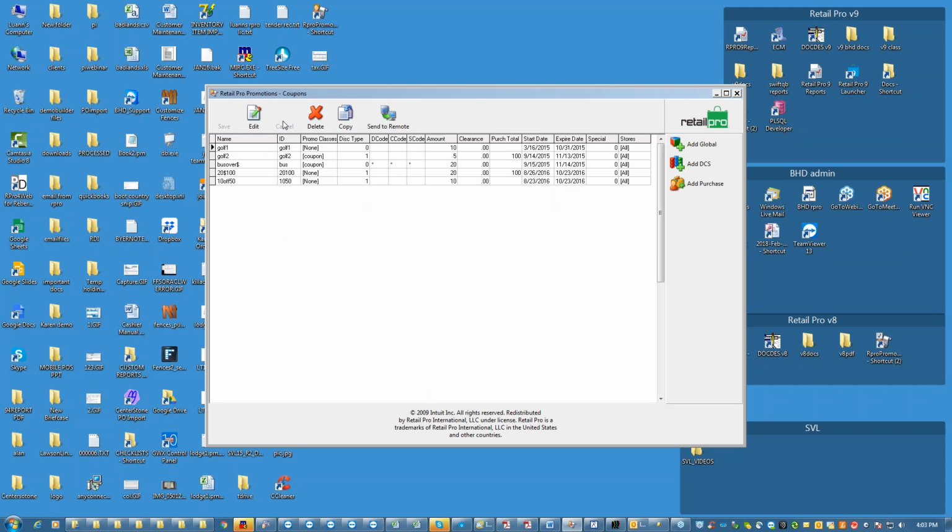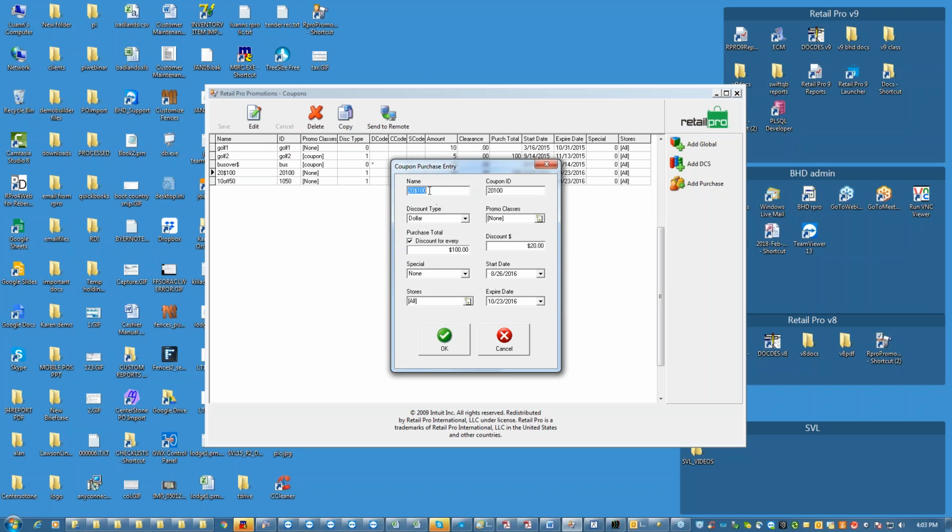This also has a coupon thing where you can say, you get something special if you bring the coupon in. So let's just edit one of these here. Let's look at this guy right here. All right, so give it a name that means something to you. And then this is the coupon number that qualifies you for this. So you can add a field on your version 8 down at the bottom. That's the coupon, and you can scan or type in the coupon code.